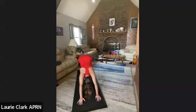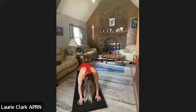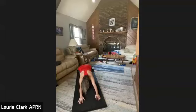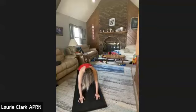See if you can slide forward to plank pose on an inhale. Lower your knees down to the ground, tabletop pose. Exhale, let the hips come back to child's pose. Relax that forehead down. Good, now back to tabletop pose on the inhale. And then down dog curl pose, lift the hips to the sky, exhale.